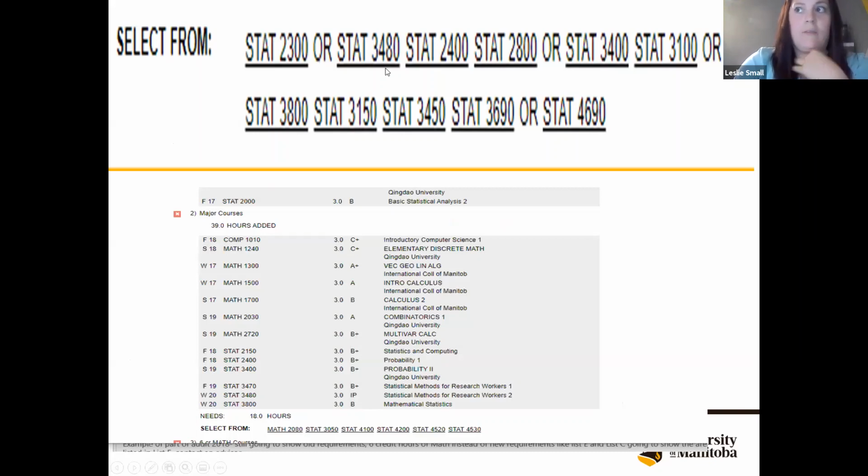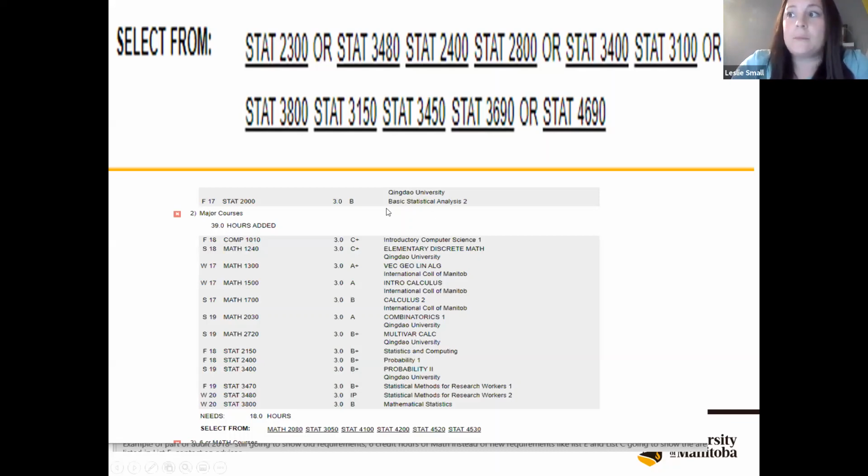So these are courses that have been replaced but have been deemed somewhat equivalent to each other so that they can be used in place of. There are a couple courses, for example, Stats 3450, which was Stats 3470. Those courses are considered new texts, which means they can't be held together for credit. So they're not going to show as an old course, but if you've done 3470, when you run the audit, it will show as matched in your audit. So that can be a little bit confusing.